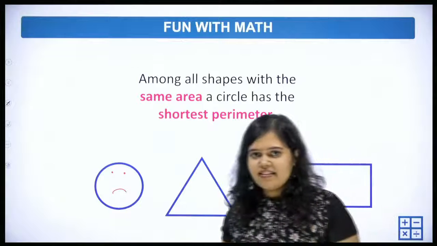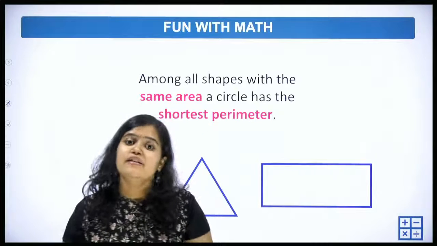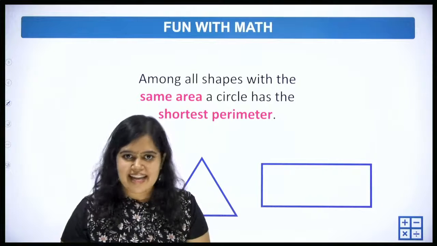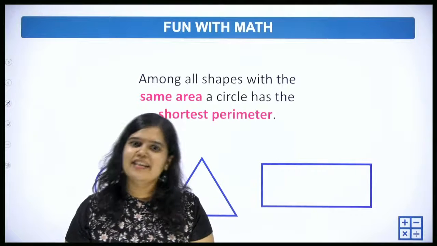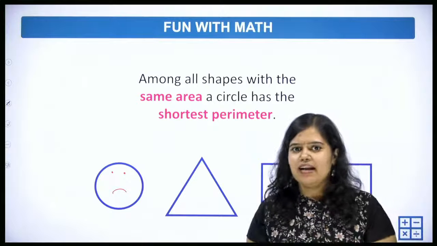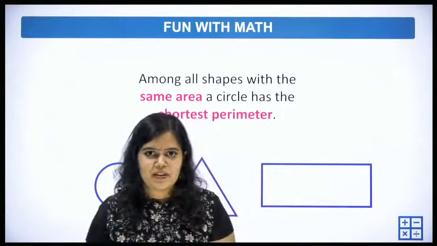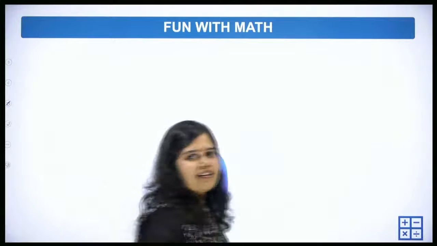You can try these 2 by taking different perimeters and different areas for different shapes. You can try it as an activity at home and come up with different innovative answers that you got in the interactive sessions. Clear? So one last interesting fact on 0. What is that about 0? 0 is very special to us.